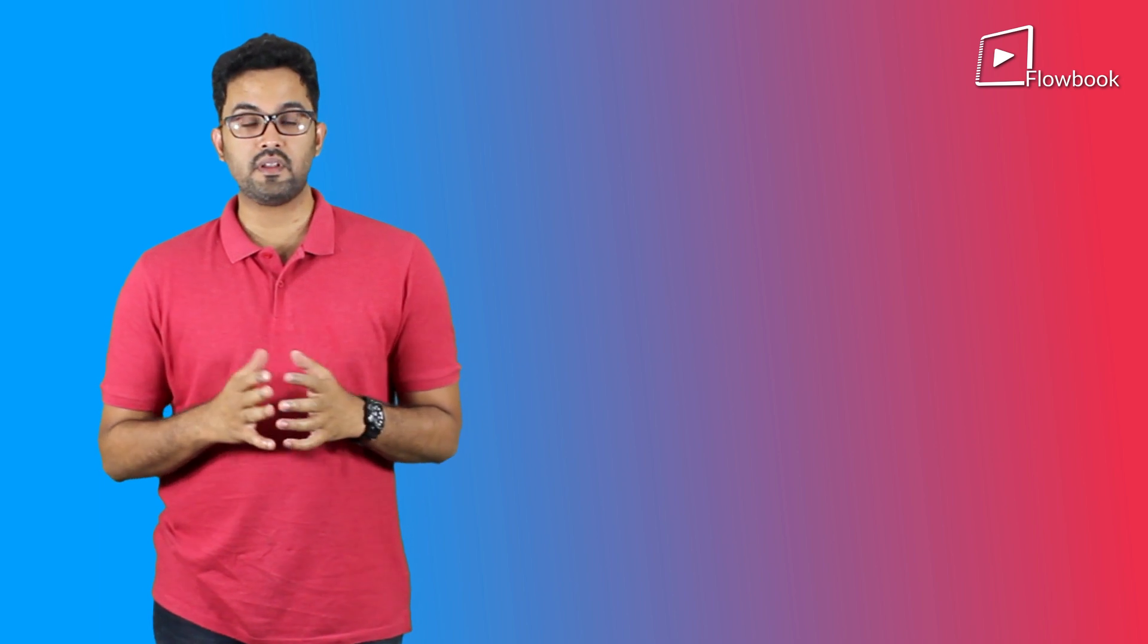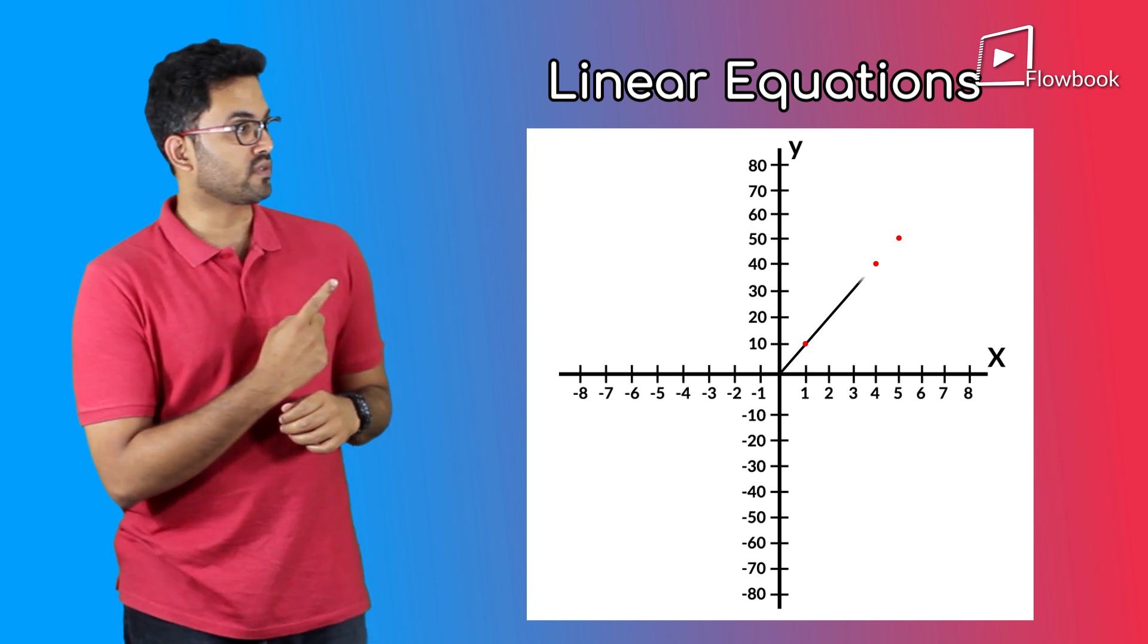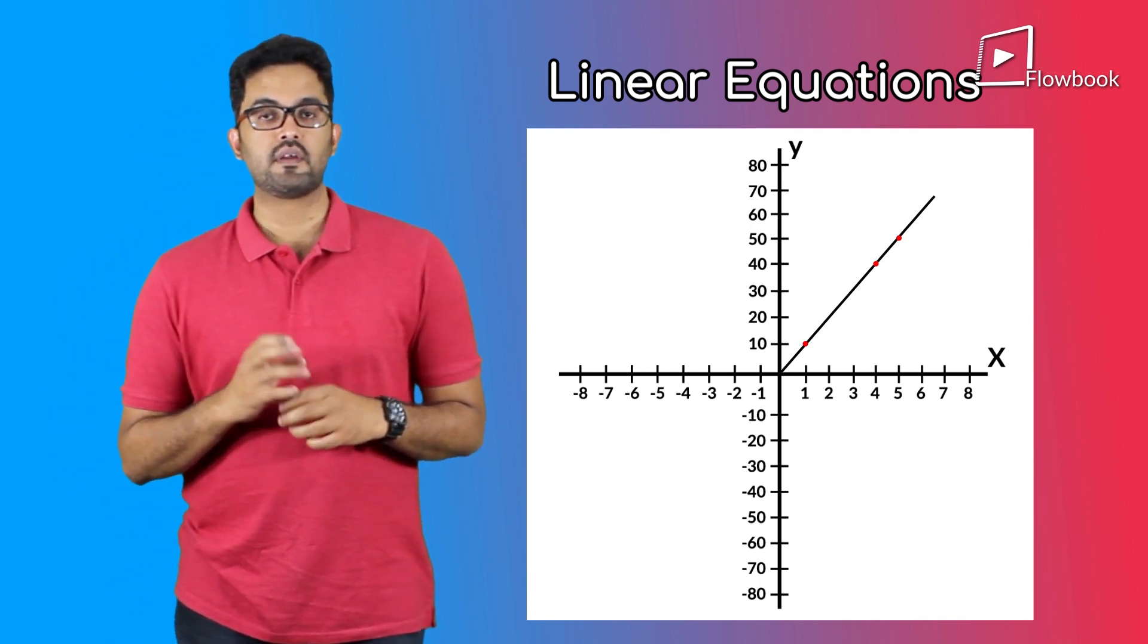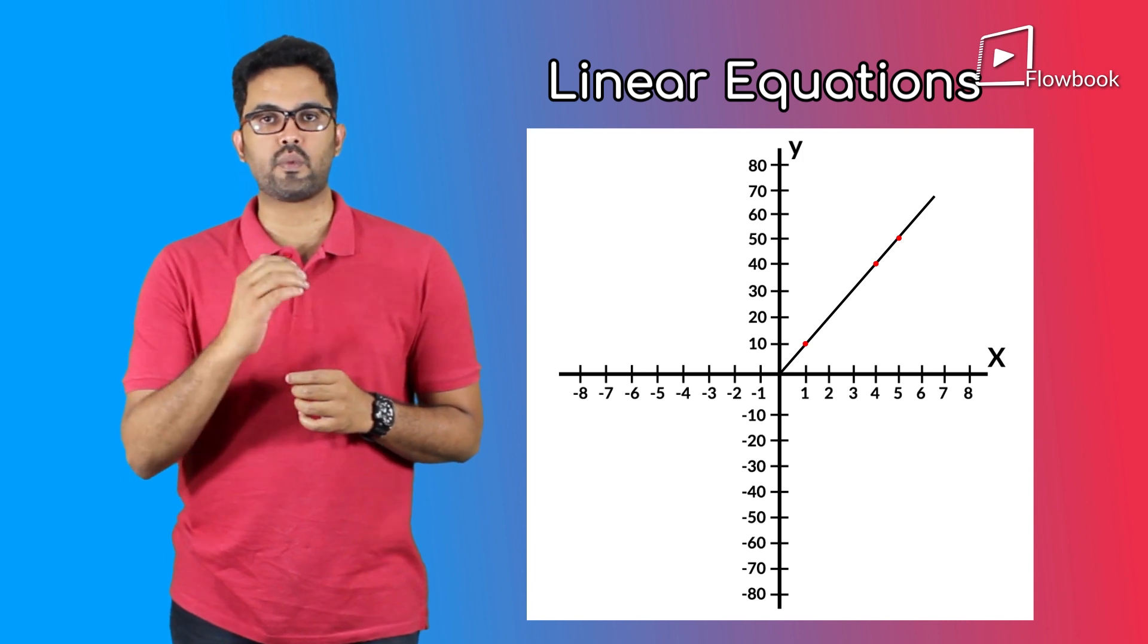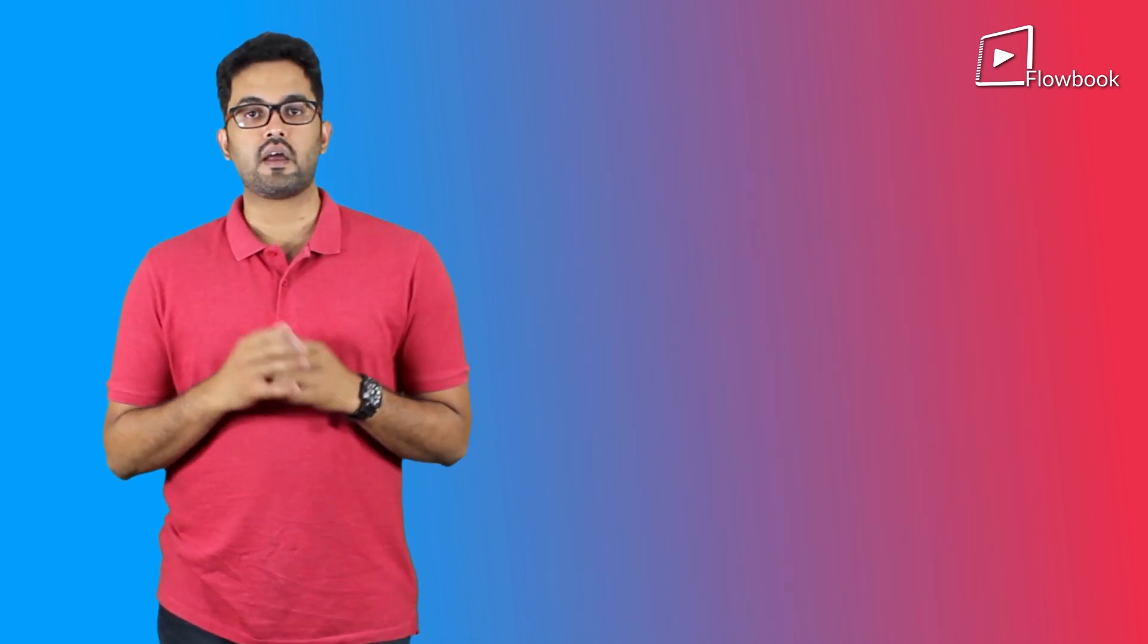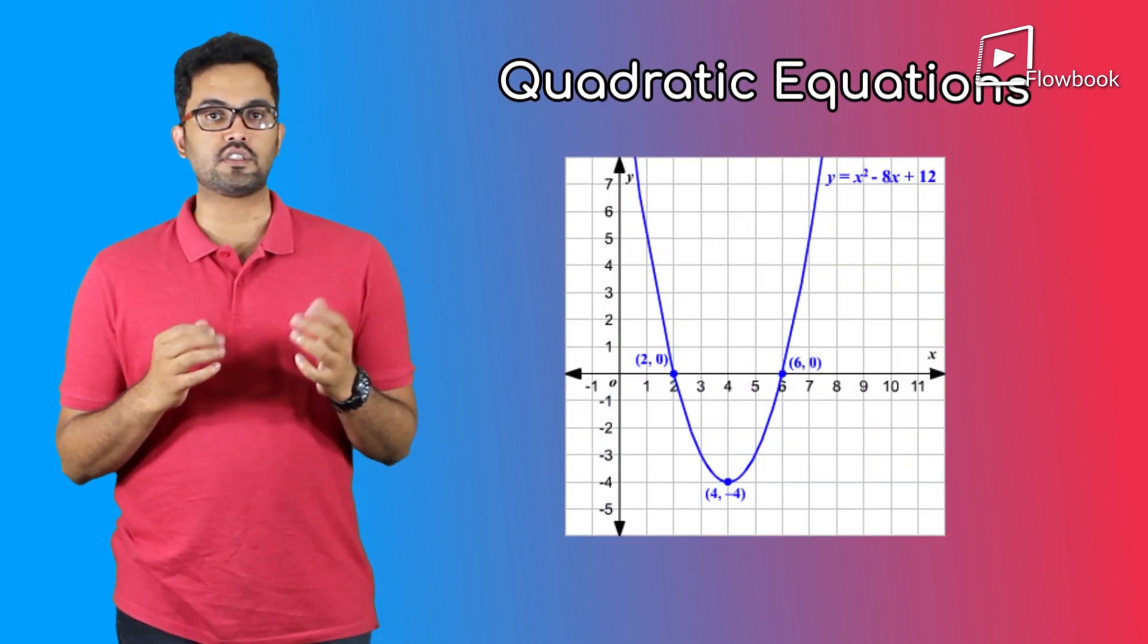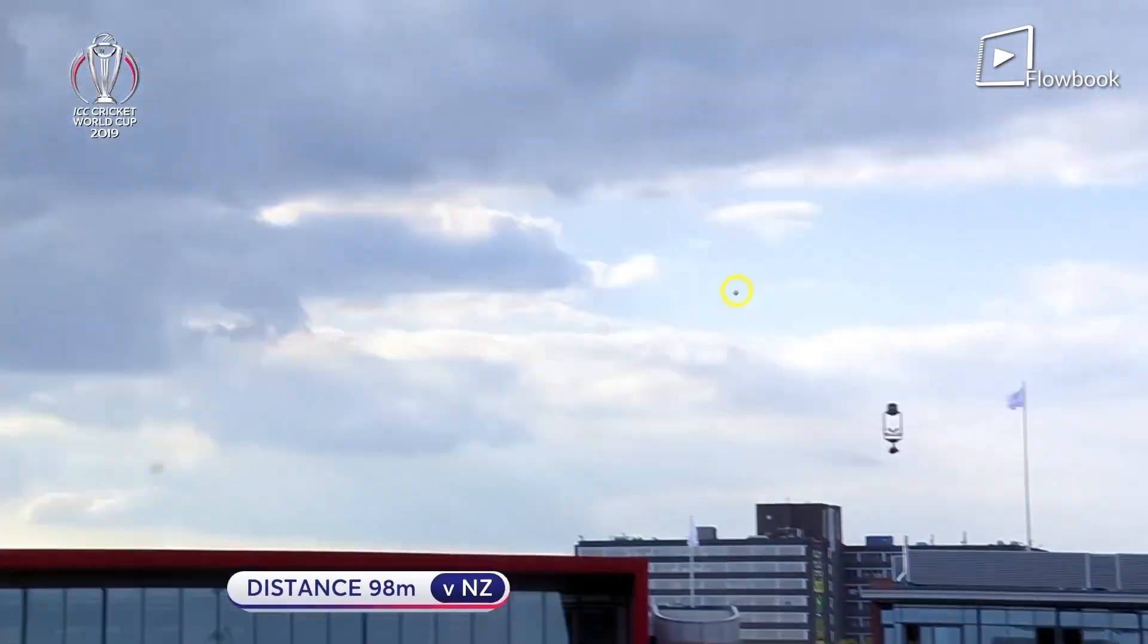Graphing an equation is like using its different solutions and drawing simple lines and curves that can be used to represent things in real life. For example, there's a whole class of equations in algebra called linear equations because they form straight lines when you graph them. These sort of equations could help you tell how much time it might take to get somewhere or even determine the prices of a group of quantities. Others called quadratic equations can be used to design telescope lenses or describe how a ball flies through air.